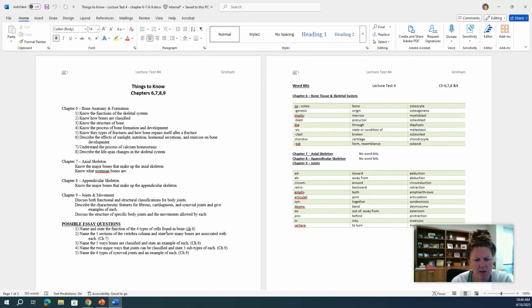In my opinion, reading is not always the best method of studying. Some people are able to read and absorb, but most people, what you're really doing is just scanning with your eyes and not necessarily learning anything. You can read something over and over again, but if you don't make sense of it, it's not going to stick in your brain. So I would encourage you to maybe practice writing these out, not necessarily long essay format, but just jotting down the answers.